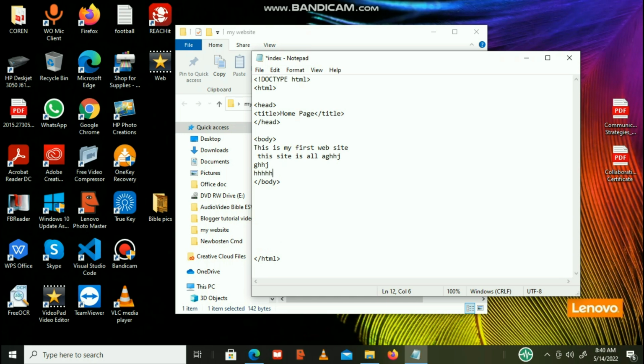So what do I do? If I want this, my first website, to stand away from this one, I'm going to make use of what is called a paragraph tag, a P tag. So just go there, since you know your tag is going to bound this, go to the left side, put your P tag, come to the other side, your left and right angle bracket, go there, slash, put your P tag. Now you have surrounded this content with the paragraph tag, with your P tag. Now you can go to the other one and do the same thing.